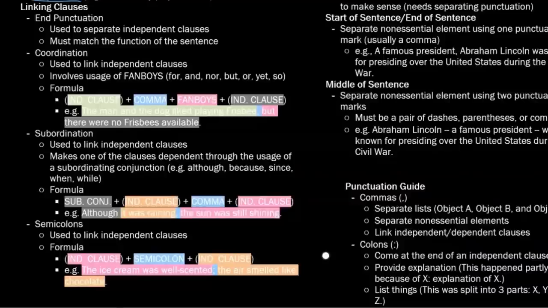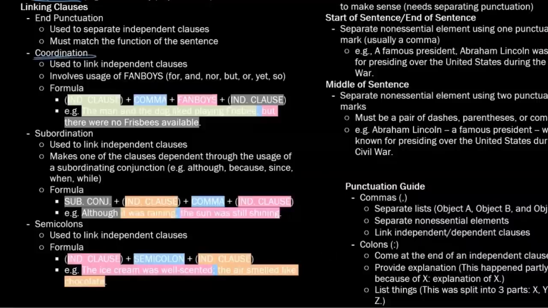So the first thing is end punctuation is kind of just like a qualifier for any of this, right? You need to make sure that if your sentence is asking a question, it's going to end in a question mark. Or if you're making a statement, it ends in a period or an exclamation point, if you're making a command or something. Okay, that should just be common sense. You should just have that all set.